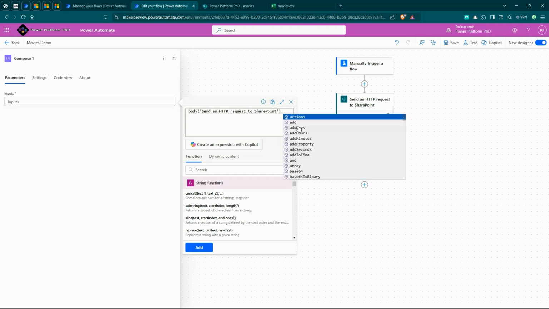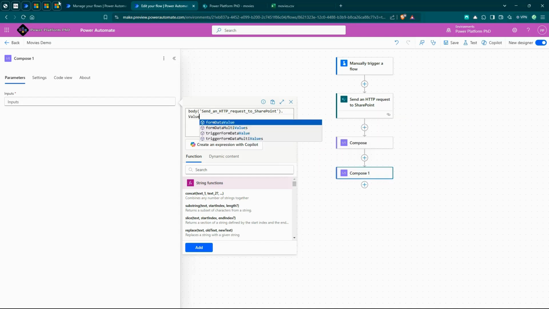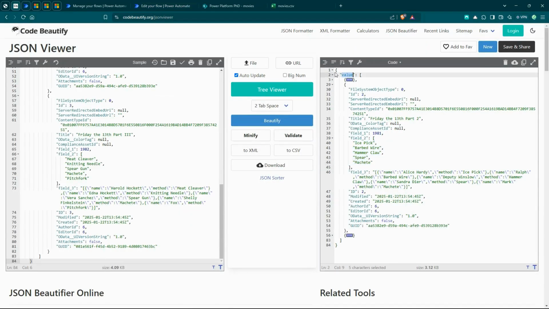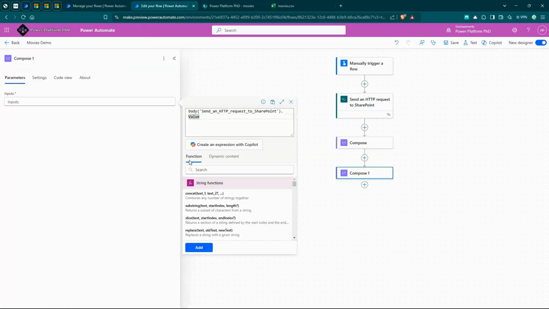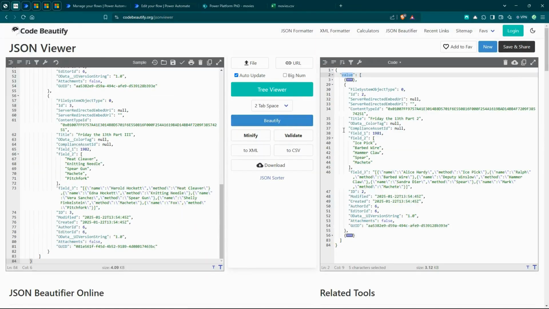And let's say I wanted to do, well, we have to do value. And you might say, well, why do you have to do value? Let's go back in there. Value is the key. So we're trying to go to that key value. Well, let's say we want to target the second one. So that's 1. And then let's say we wanted to target the weapons. So I want to show you something here, and we'll go back and look and see why this is the case. But if I go back and look at it, it doesn't say weapons. It says field_2. Field_1 for the year, field_2 for the weapons, field_3 for all the victims. After I run this, I'll go ahead and explain why that's the case and how we can avoid it.